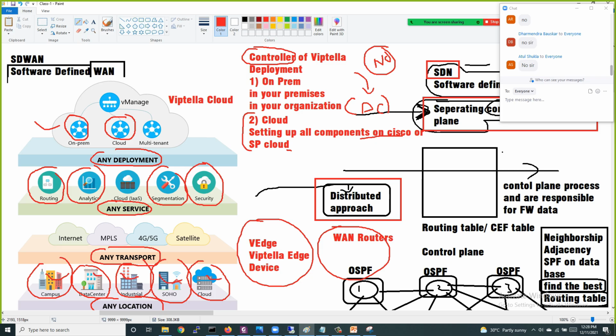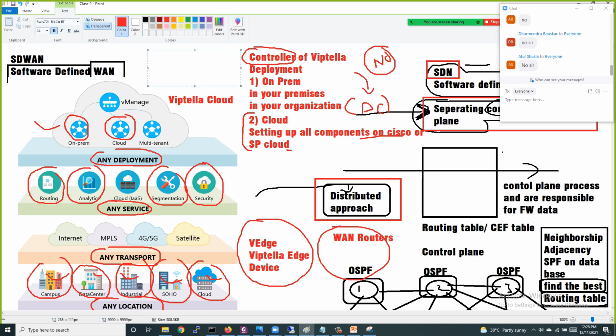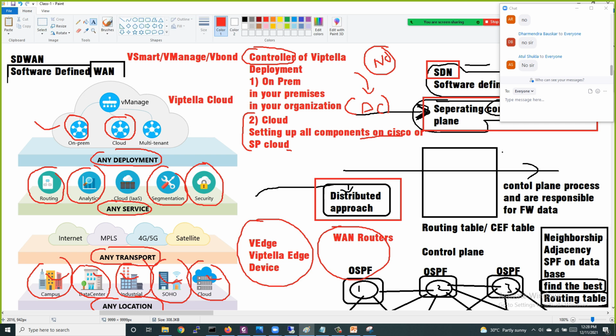But for the management, there are some more Viptela controller components like vSmart, vManage, vBond. All these management aspects will exist where? They will exist in the cloud, right? Or if the deployment is on-prem, they will exist in your data center, right?